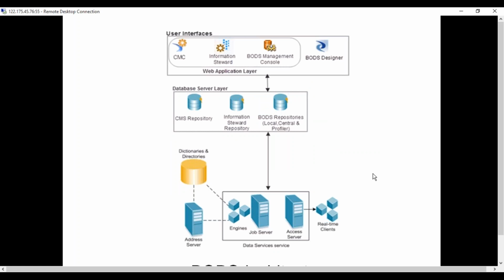Well, this is the high level architecture of the BODS tool, our Data Services tool. Coming to the user interfaces, the Designer application is the one which is used by developers to develop the Data Services jobs. In addition to this, we can also create connections to the source or target systems by logging into the Designer.